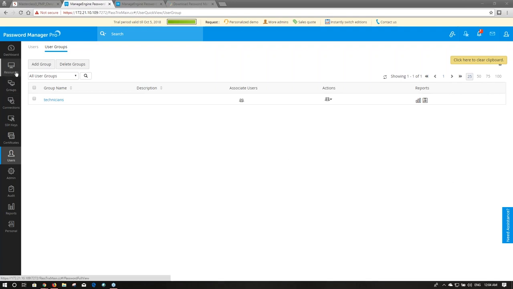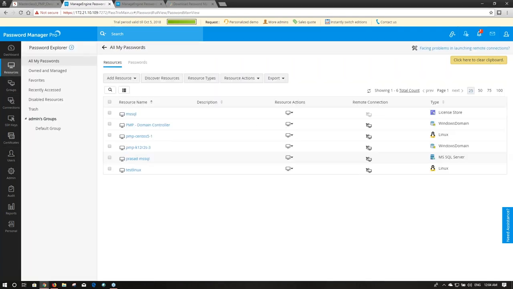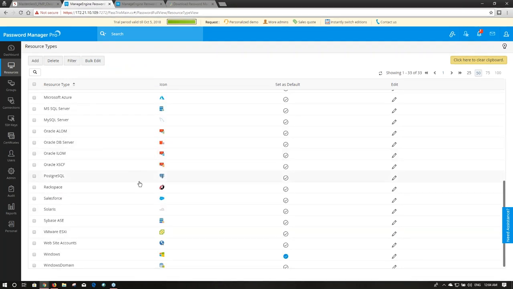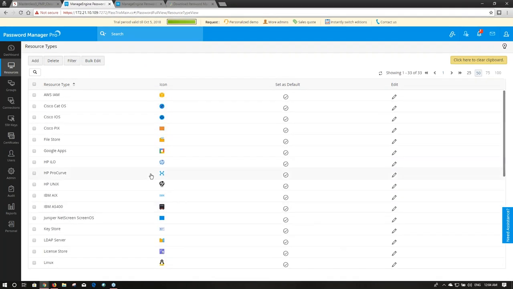Okay, so default resource types, for example, network devices that you want to connect. There are default resource types for which this will be automatically enabled. But when you create a custom resource type in Password Manager Pro, so for example, you have a FortiK device, a broker device, for which the remote password management is not available, and also the reset, the resource type will not be available here, right? So if you want to connect to that device through SSH, you have to enable it.